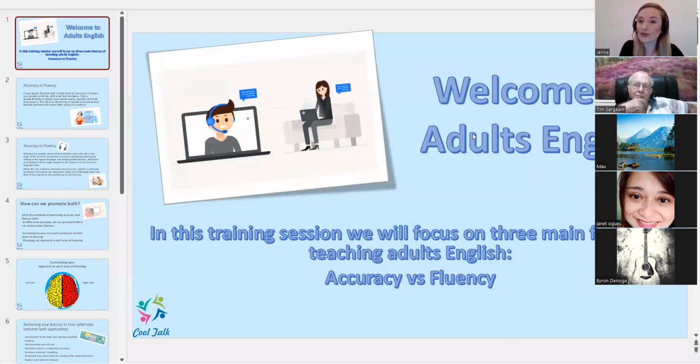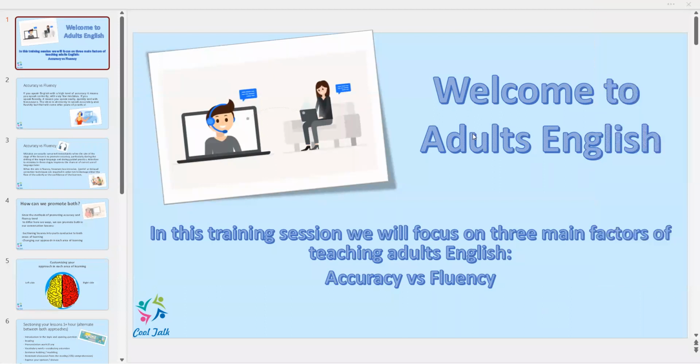All right, thank you so much for joining today, everyone. Welcome to Adults English. So in today's training, we are focusing on accuracy versus fluency. All right, so let's get started. At any point, if you have a question, please do just jump in, or perhaps you have some experience with accuracy versus fluency, and you would like to add your points in as well. That's always welcome into the session.